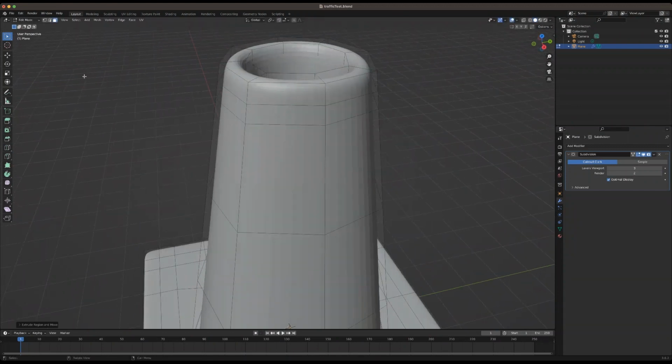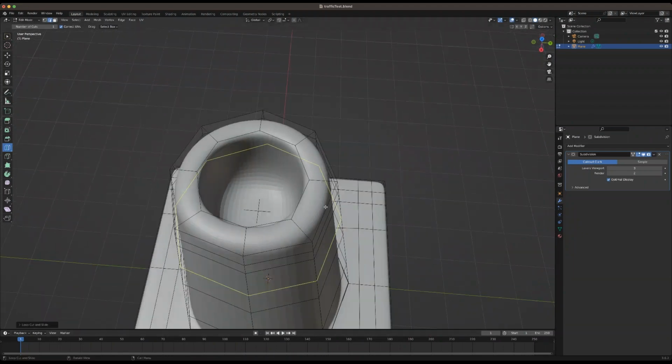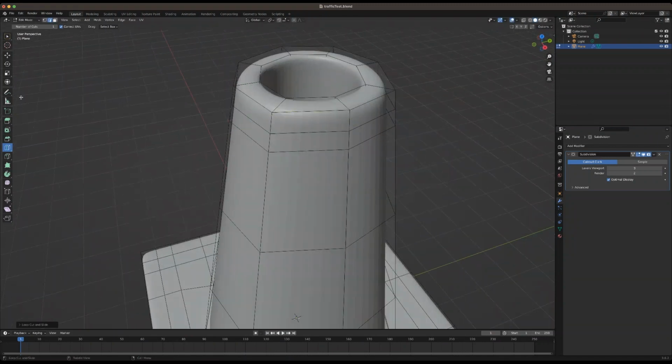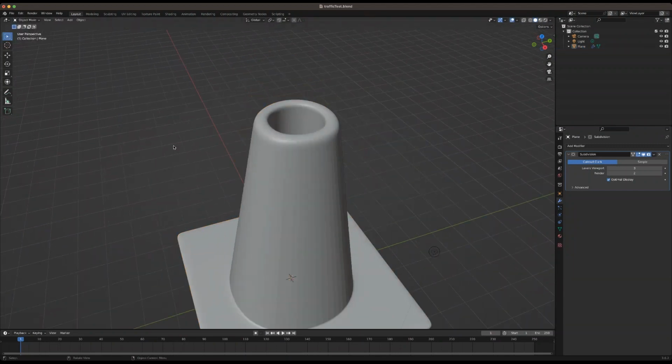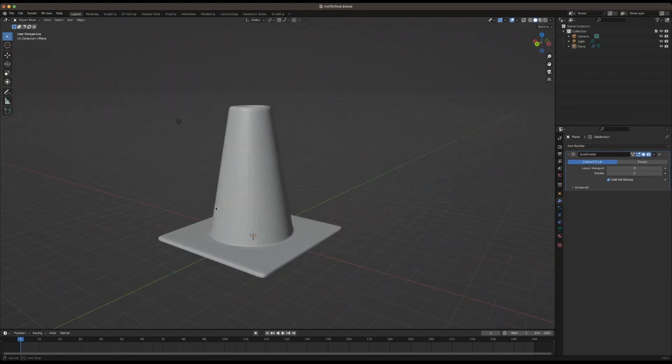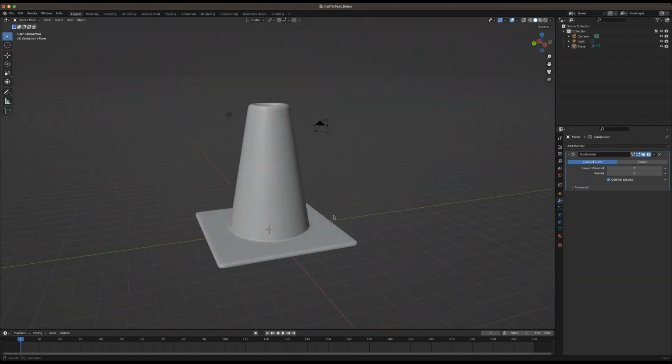So we go down, we don't have to go super far. Okay, if we want to smooth that out, of course, we got to do what now? Yeah, that's right. Add more loop cuts. Now you're catching on. Okay, so it makes that shape really smooth. Unfortunately, it's not being forthcoming about showing what it looks like, but you get the idea. At least I hope. Okay. So I'm going to go back to object mode. Now we have a traffic cone. Pretty simple. You can tweak this as much as you want. You can make it smooth.